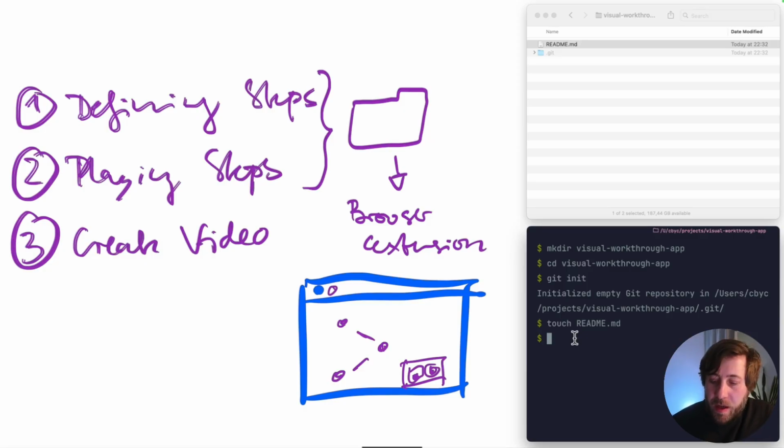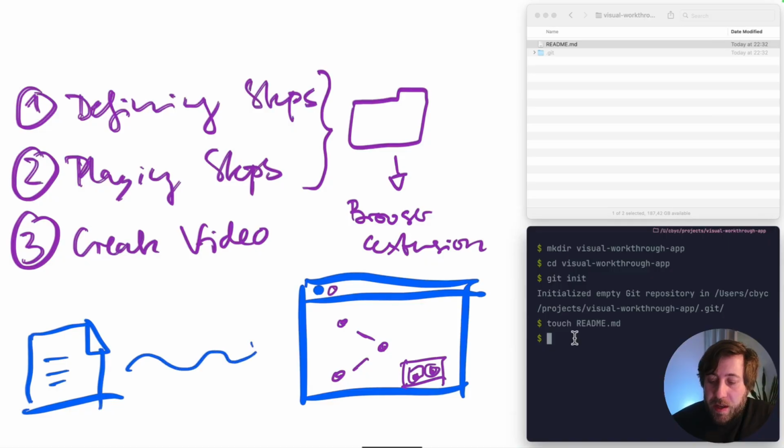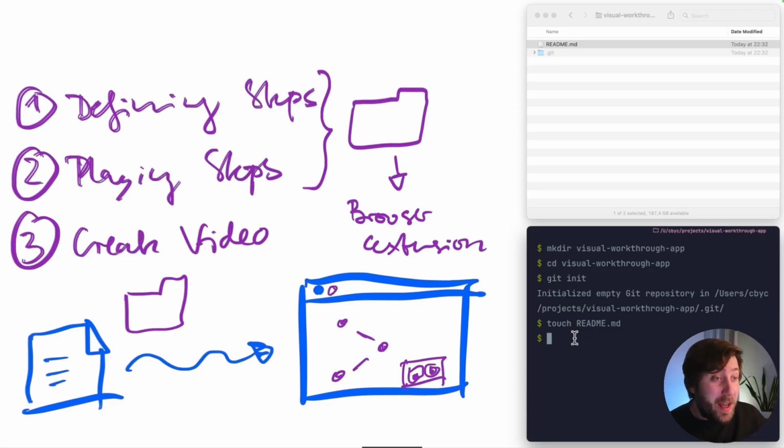The other folder would be creating the video. That can be a separate application, or maybe it's even just a script, and its job is to automatically perform those steps and record them. So that is the other folder. Now for the naming. It's always a bit the harder part of it.